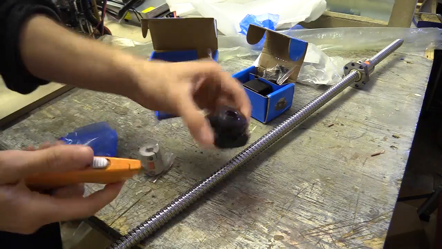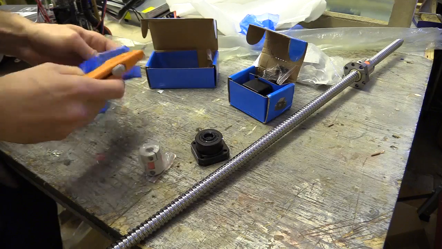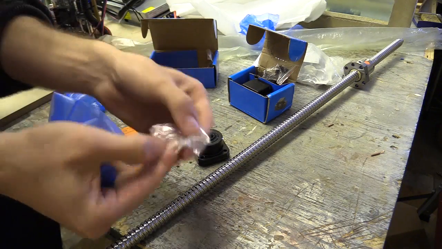The nut block is quite large so it will not fit in the space between a C-beam aluminum extrusion, but I have an idea of how to get around this.